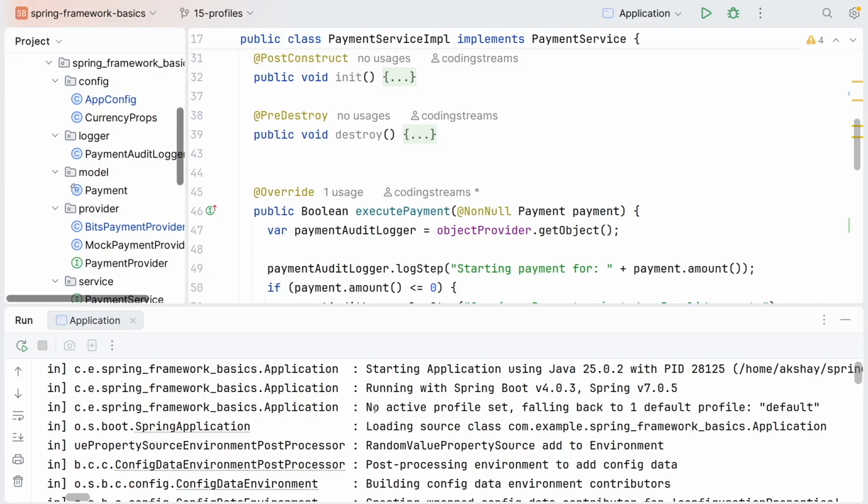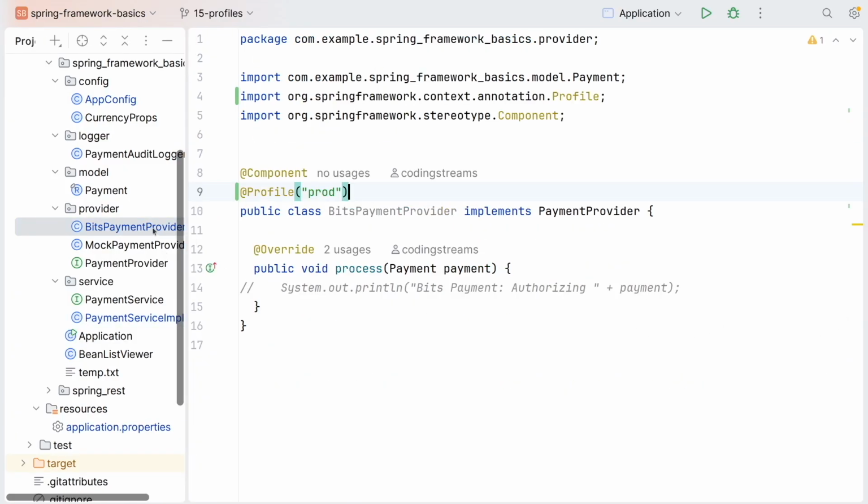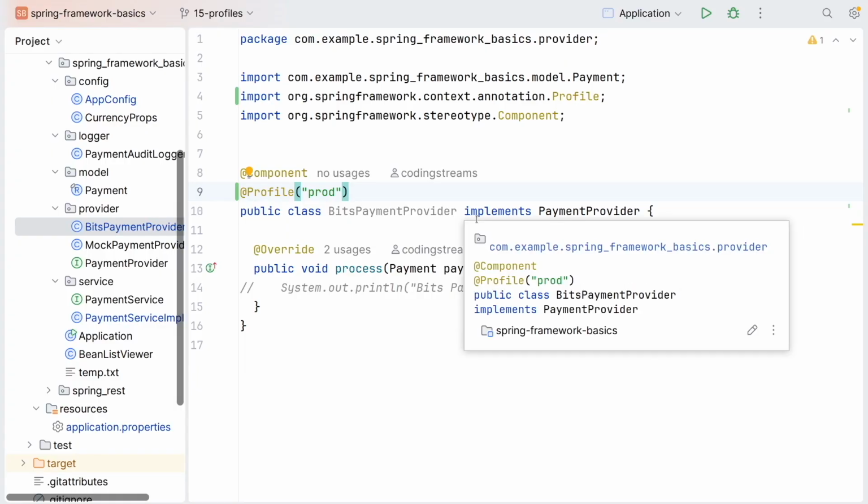Right, so you can see that no active profile set, falling back to default profile, and the profile that is active is the default. Okay, so now if the default profile is active, then the object of this bits payment provider is not present, right? Because we have restricted it to the production environment only, and that is what is causing the error.